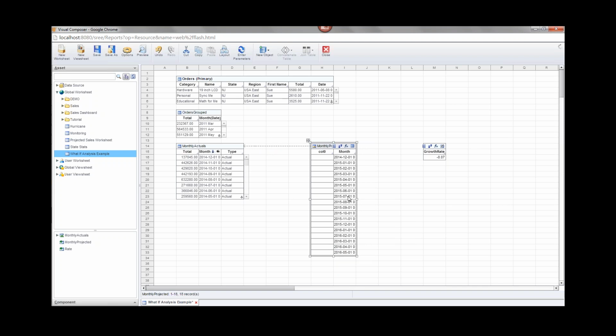The next thing we need is a column here that will give us the projected totals. Again, I'm going to write a script that basically has two parts. The first part will do something on the first row. If it's the first row, then I just want the total corresponding to December 2014, whatever appears in the first row over here. And then for succeeding rows, I want to apply my model, which is basically that I take the growth rate, I multiply the value in the previous month by 1 plus the growth rate, and that gives me back the new total for that month.